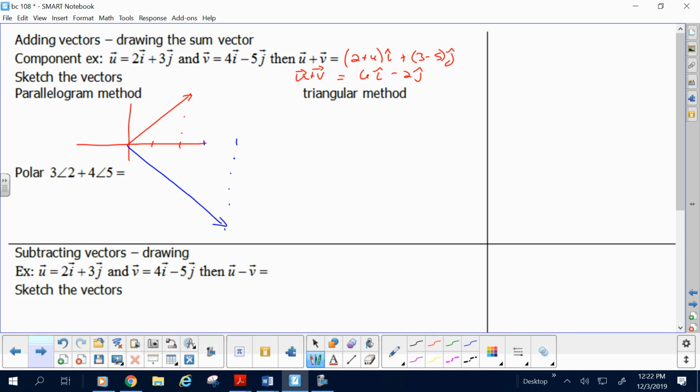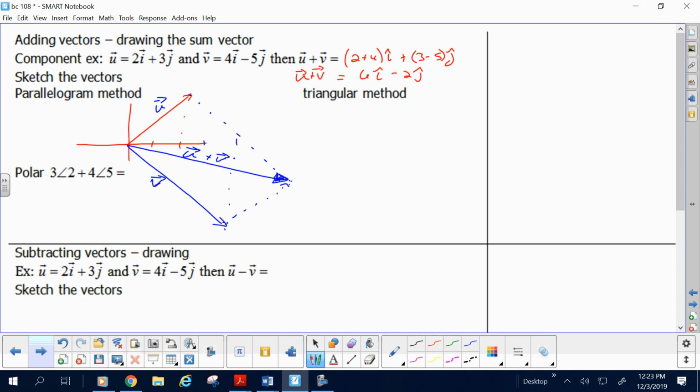Now, the goal is to show on the graph what u plus v is. The sum of u and v. Remember back in Algebra 2 when you did the resultant vector? The result of pulling this way and pulling this way is pulling somewhere in between. The result of that is actually a parallelogram. If you were to match this here and this here, the resultant, or the sum of the two vectors, this is u plus v. It's the diagonal of the parallelogram. This is u. This is v. You see where I'm coming from?